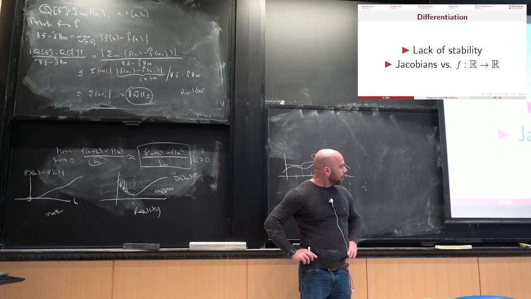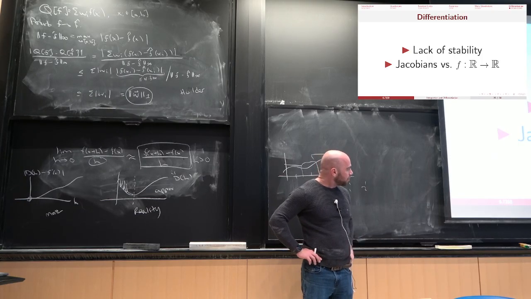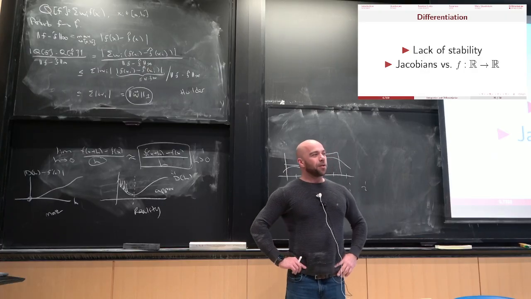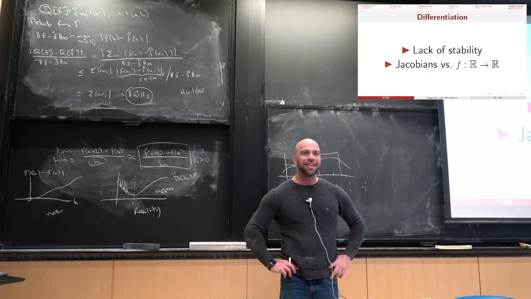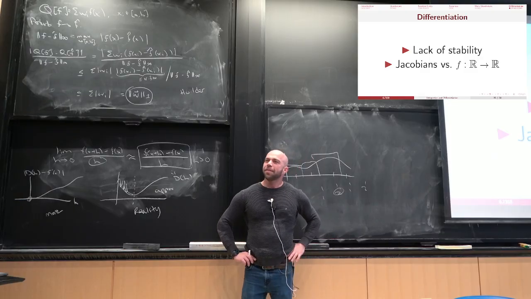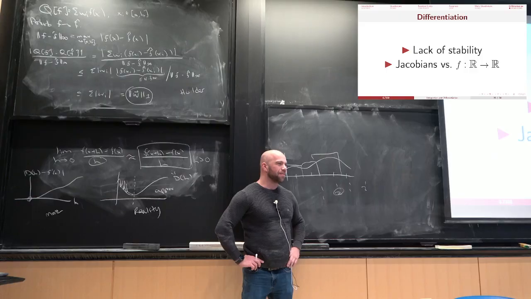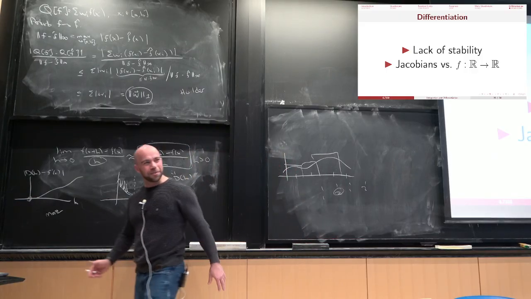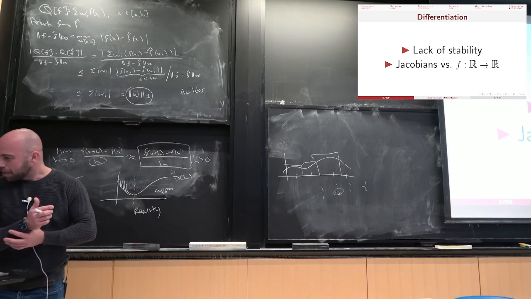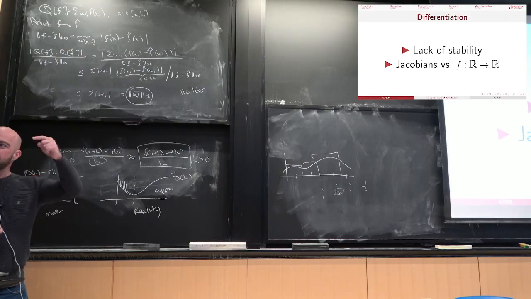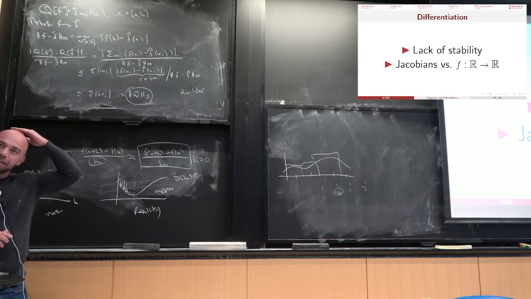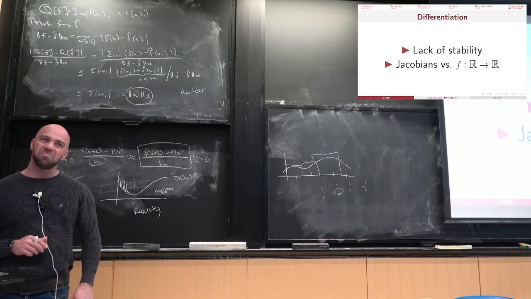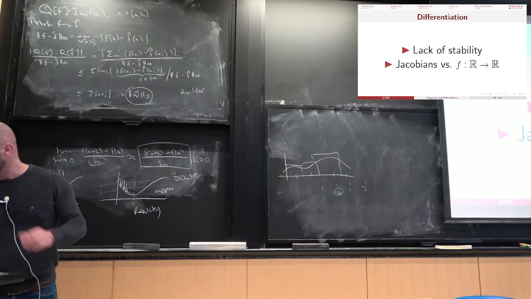There's a slightly different matter, which is thinking about Jacobians versus functions on the real numbers. If I have a function of multiple variables, can I do more clever derivative approximation? Let's punt on that for now. There are clever things to do, especially on the complex numbers. There are some really cool tricks. Our postdoc in our lab, Ahmed, is really into one of them that I've never heard of before. But for now, we'll just talk about 1D. And then, of course, you could use the 1D things to do Jacobians by just iterating element by element, which incidentally, I think is roughly what 98% of the numerical world does.